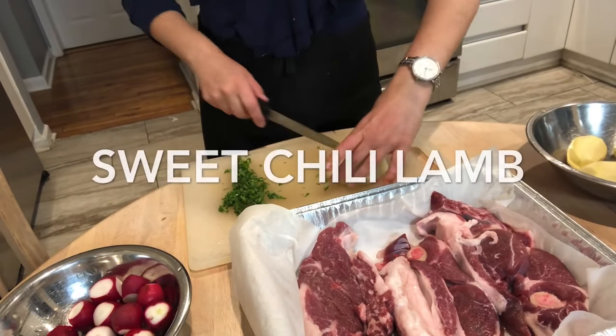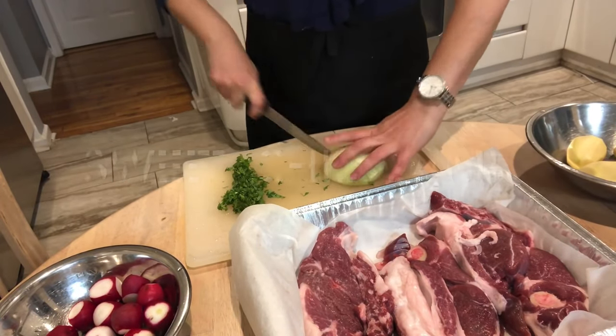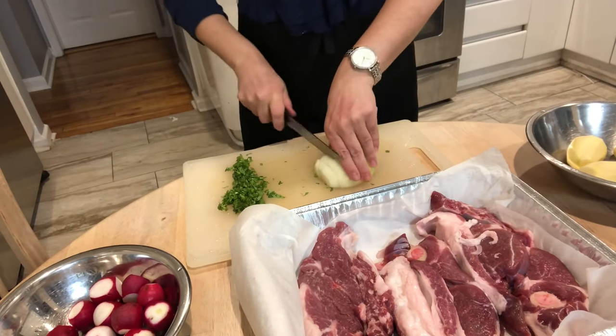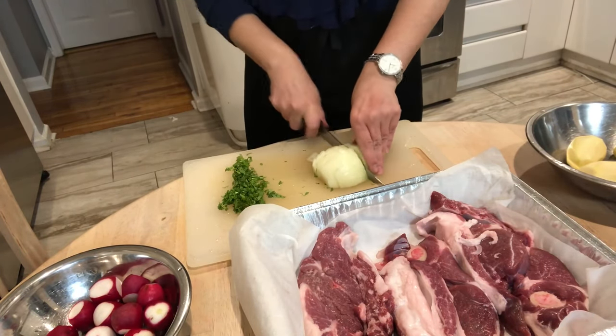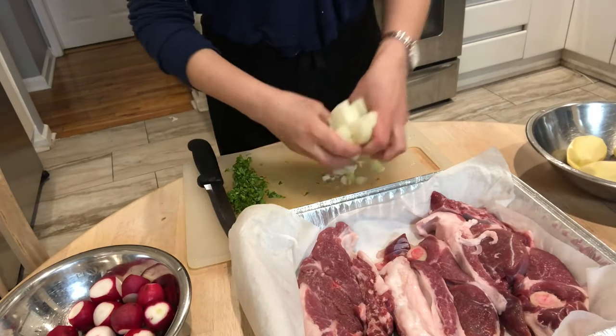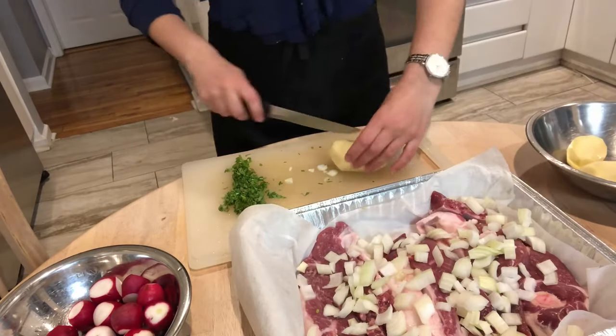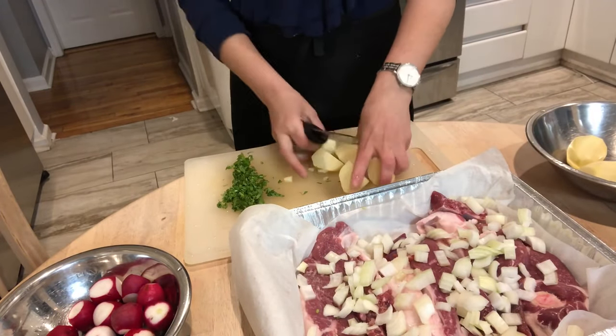This sweet chili lamb recipe I originally made on Passover, and it came out so incredibly juicy and delicious. The meat just fell off the bone. But something that I tried new this time was adding in radishes into the meal. I actually never knew that you could cook with radishes.